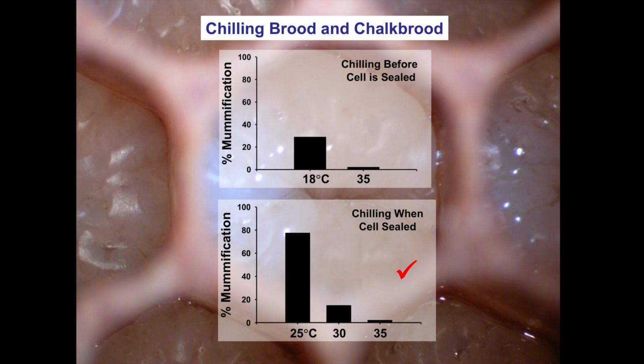So here's hive temperature. You still have all those spores floating around. You don't see the disease at all. But if you take a frame of sealed brood and chill it for just a short period of time, the disease erupts. Why would a frame inside a colony be chilled?